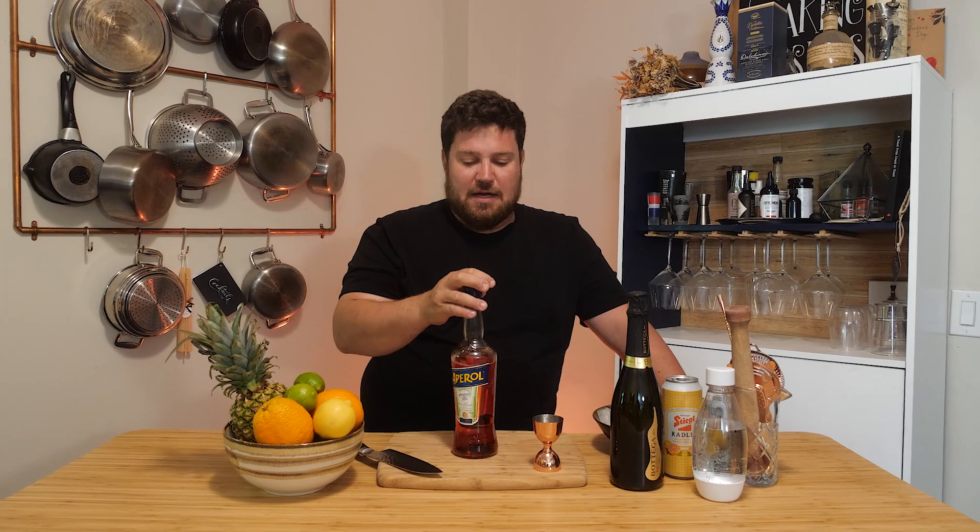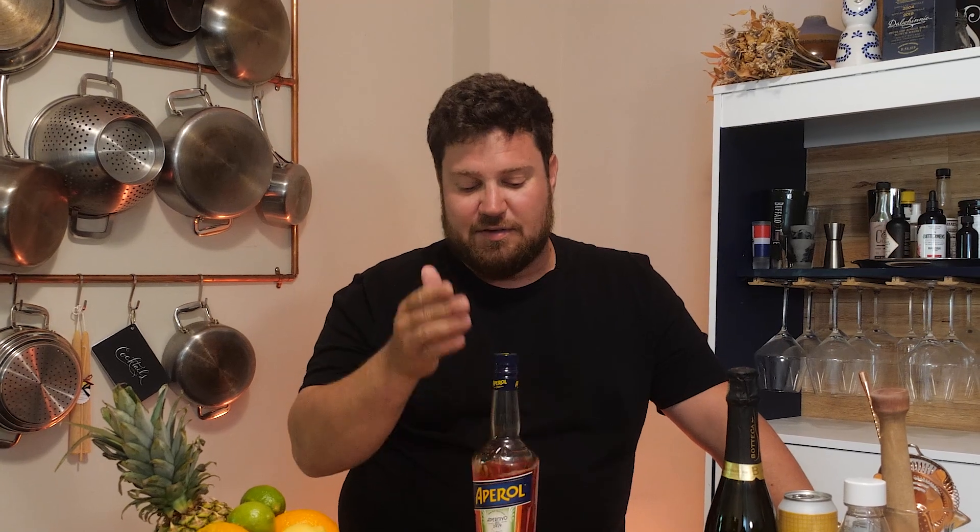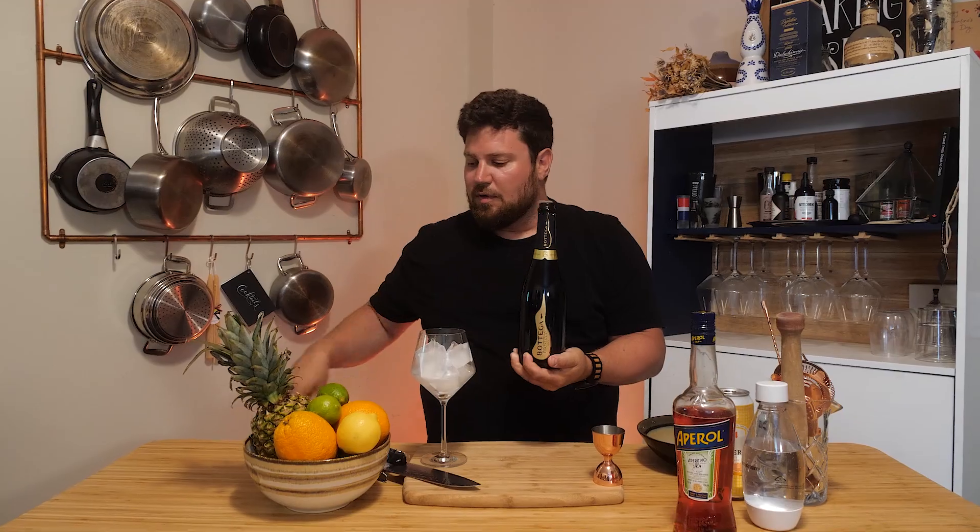It's made up of some rhubarb and gentian for the bitterness. It's kind of like a Campari if you're familiar with that, but not nearly as bitter and a little bit more sweet, although it does have the same sugar content. Today we are going to be making a drink called an Aperol Spritz — two different versions: the classic version, and then one with my little bartender's twist on it.